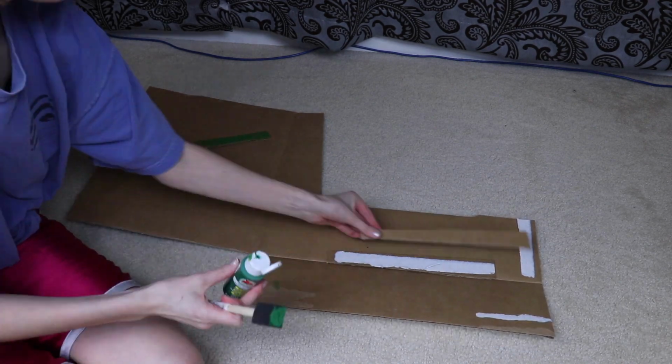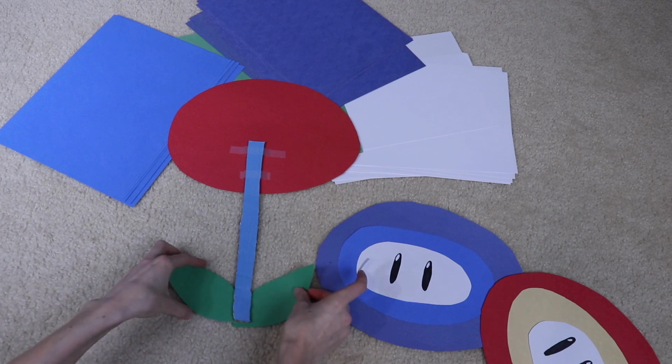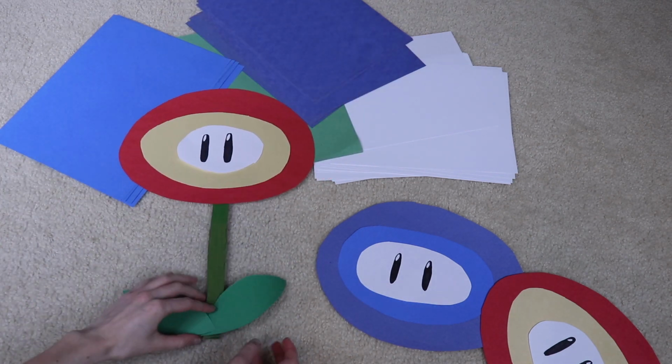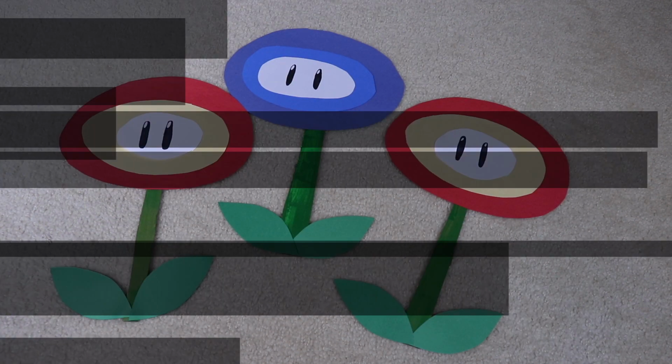For the stalks for these flowers, I have some scraps of cardboard. Remember, I said don't throw them out, and I'm just painting them green. Then we're going to tape it all together, glue it all together, however you want to fasten it. Really simple. We're going to add the leaves at the bottom. And then when it's all said and done, you'll have these cool fire flowers and ice flowers that you can put on the wall or wherever you want them to go.